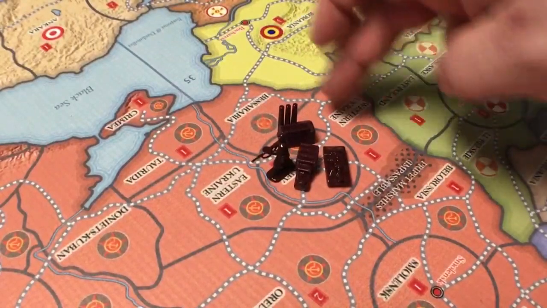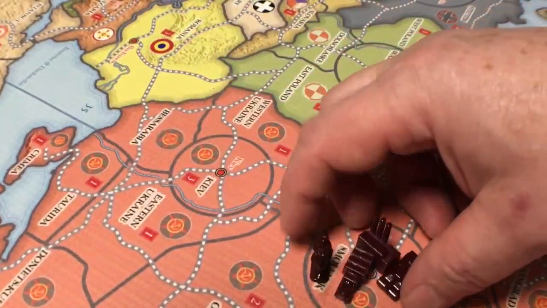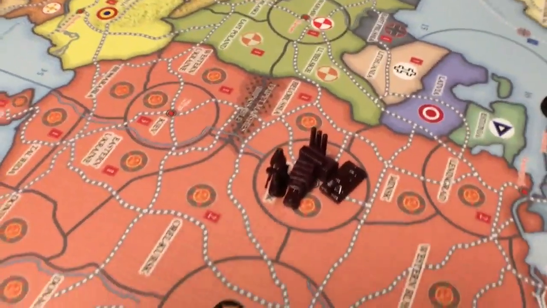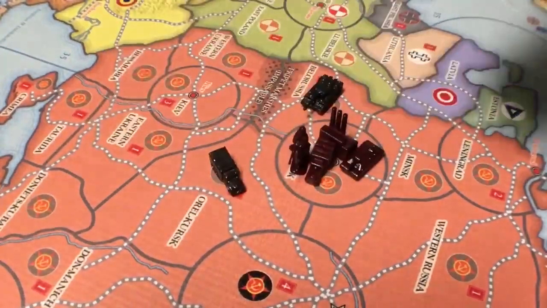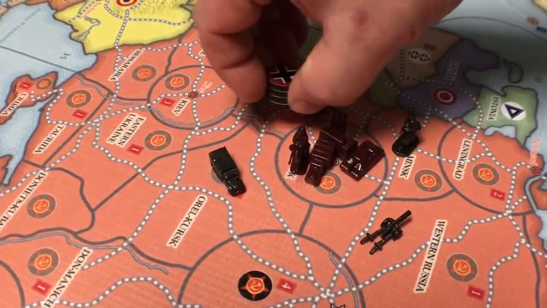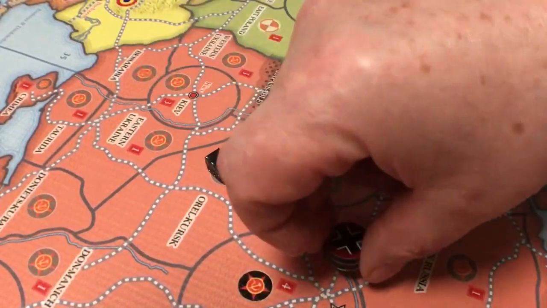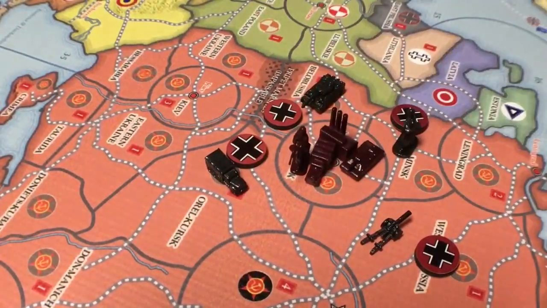Actually, there's only 3 of them around this one. But here there's 4 around this one. So let's just take a look at that. Now you can surround a city by taking the territories all around it, right? Let's just put these on here like this. And so Germany owns all 4 of these territories here, and so this city is completely surrounded.